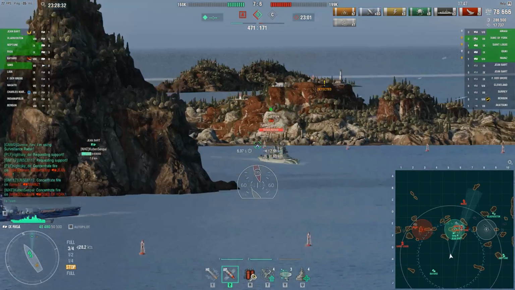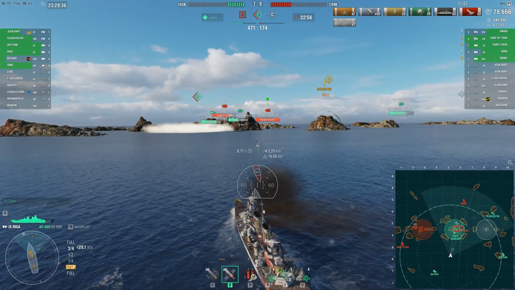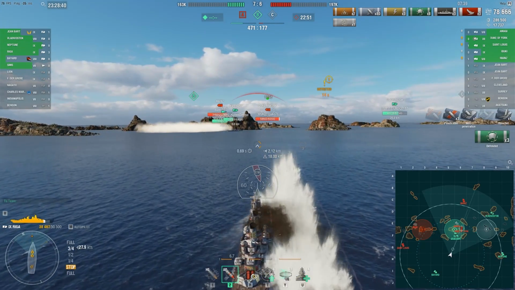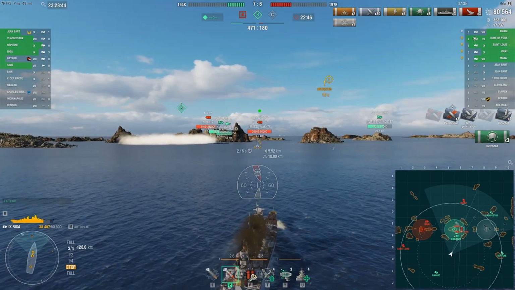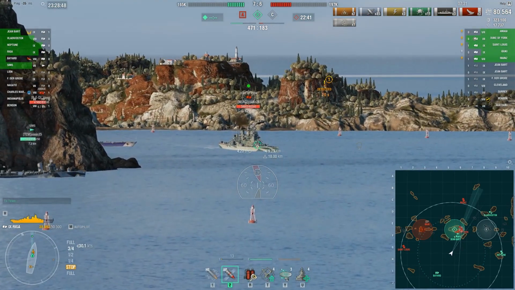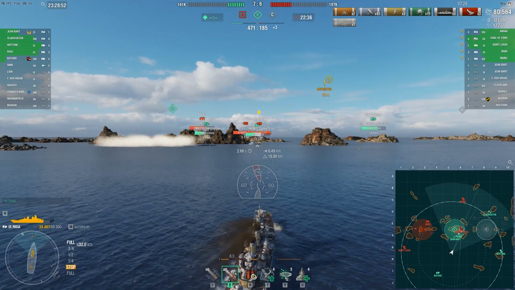I'm turning in to attempt to help my friendly Jean-Bart. We do have some backup from a Sims here as well. That Duke of York has fired, but it's high explosive, so not a big issue. The Riga has no torpedoes, so in situations like this, bow on to bow on, your guns are forced to do the talking.